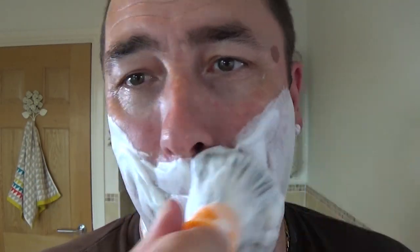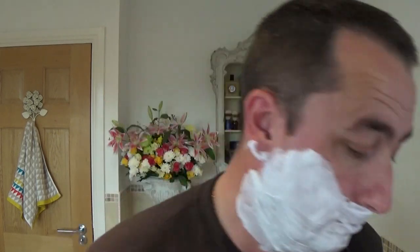Really enjoying the synthetics. You know, people say, oh, you like the synthetics better than the boars and the badgers? Not necessarily. I like them all. It's the same with razors for me. I come into the bathroom and I'm using this for what it is and loving it for what it is. I don't compare it to another brush. I clear my head of anything else, and that way I don't have any expectations. You can have disappointments, but they're not as bad because you haven't built up an expectation of something. And I enjoy my shaves much better that way.